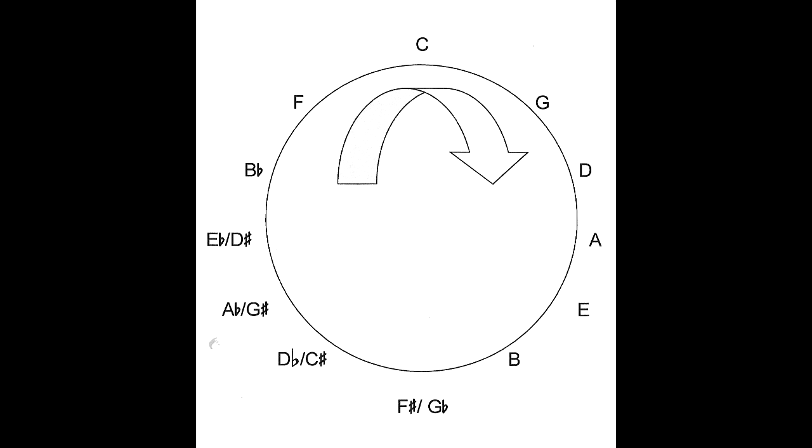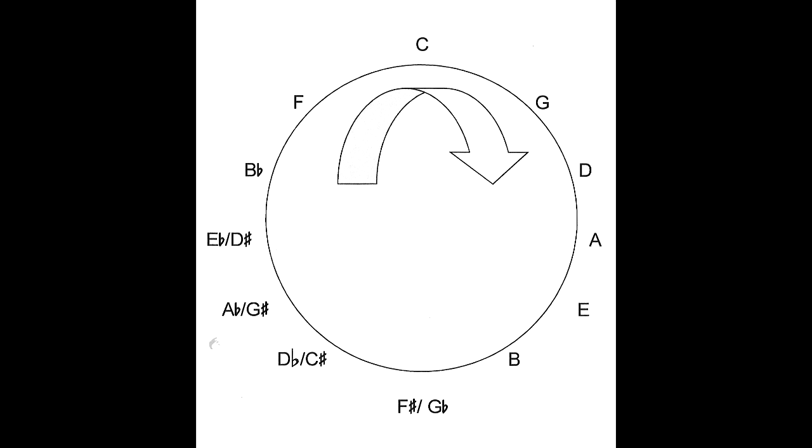This lesson is about the circle of fifths, and it is the last lesson in the first part of the book. What you see here is a simple drawing of the circle of fifths, and the reason we're looking at that is because the relationships that you have learned so far are shown on the circle of fifths. The interval between one note in the circle of fifths and the next note in the circle of fifths is called a perfect fifth.